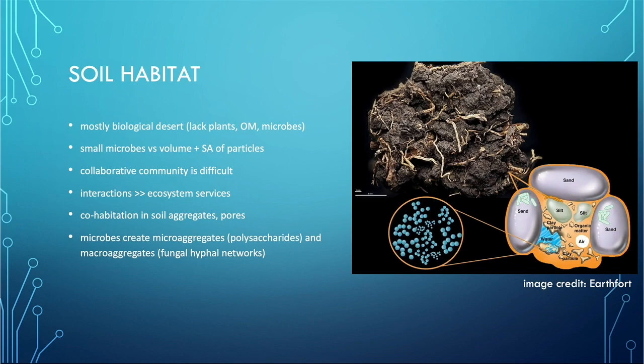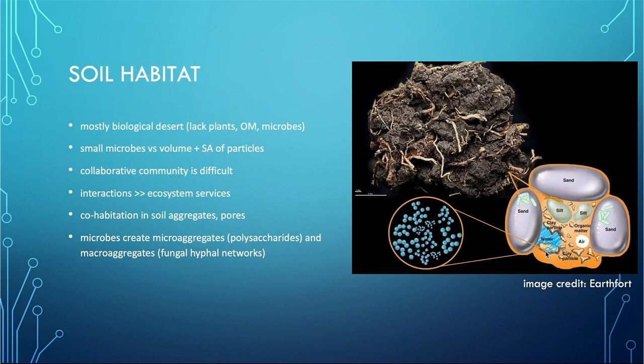And the macroaggregates are what the hyphae, or the fungal cells that are long and train-like, in the sense of the cells being one behind the other, making long networks. They can now weave around those little microaggregates. And as they weave around, they basically produce these macroaggregates, holding smaller particles together, making a macroaggregate producing pores for water and oxygen to enter. And you can see that really well here.